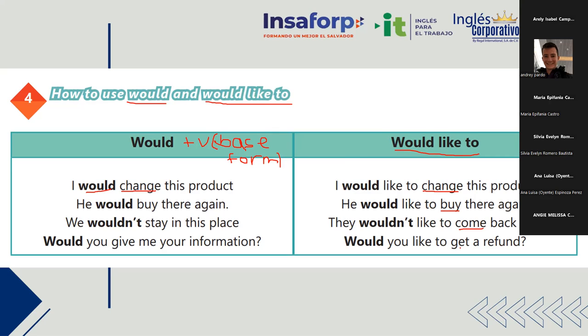En este caso, yo ocupo el would like no como un condicional, no como una situación hipotética y no real, sino que lo ocupo para ofrecer. Por ejemplo, si usted va a un restaurant, usted dice, would you like something to drink? Would you like to eat something? Would you like to sit here? Right? This, would you like to? ¿Le gustaría? It is for to be polite. It's very polite, exactly. This is more to be polite.